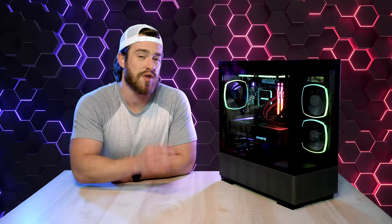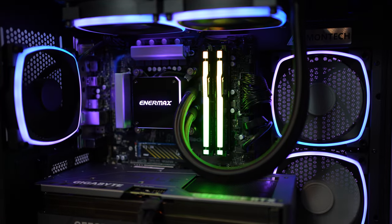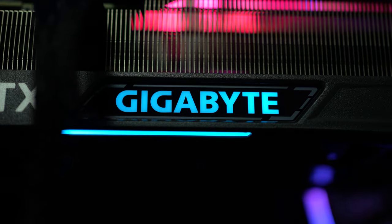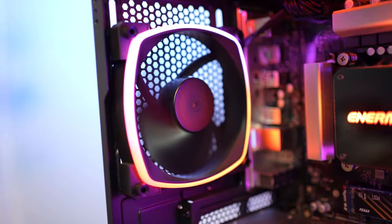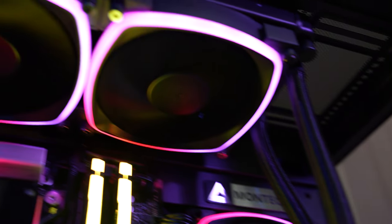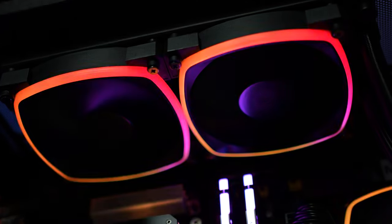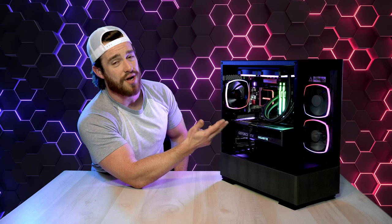Design-wise, this PC uses the new Montec Sky 2 case, which is a very well-built, sleek-looking mid-tower design. Near the front we've got two 120mm intake fans which pull fresh cool air from outside the case, where it picks up heat generated from the components across the motherboard — mainly from the GPU — where it then gets sucked out through the rear exhaust fan. The heat generated from the i5-13600K CPU gets transferred via the Enermax cooler block up through tubes into a radiator at the top, where heat is spread out and blown out with two powerful 120mm exhaust fans.